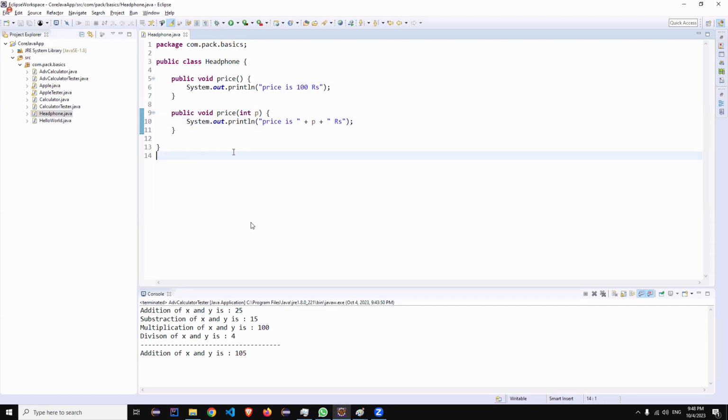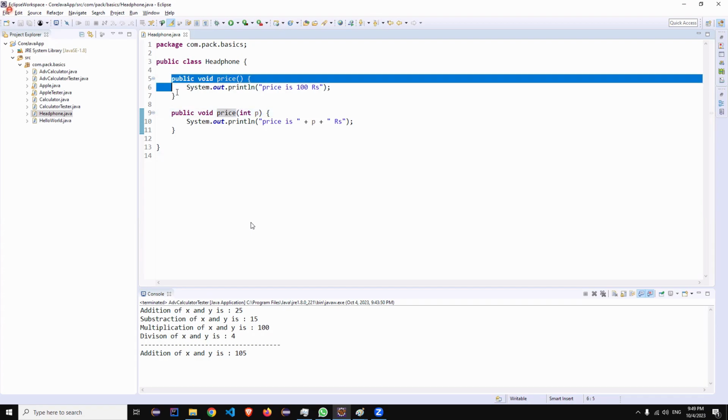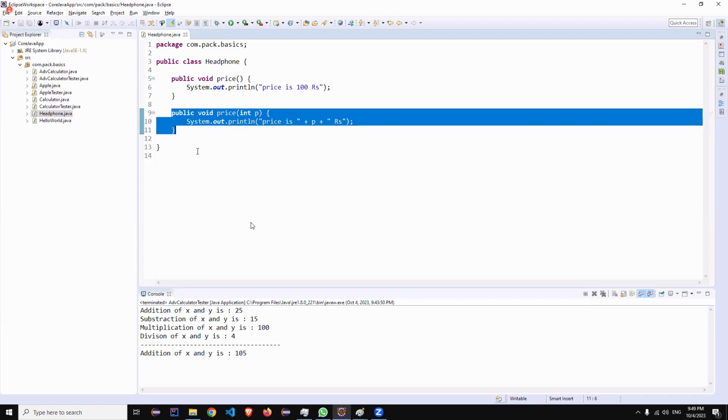So the requirement was just to print the price of the headphone. And if you are printing the price of the headphone, you cannot call it anything else. I cannot say weight or the volume in dBs, what's the volume of that particular headphone, what's the bass. So if it's about price, it's always about price. We can just overload as per our requirements. So we just did the same here. Not override, overload the method.